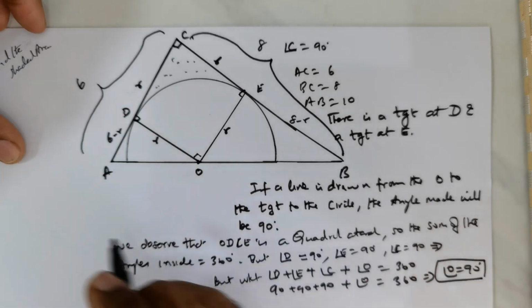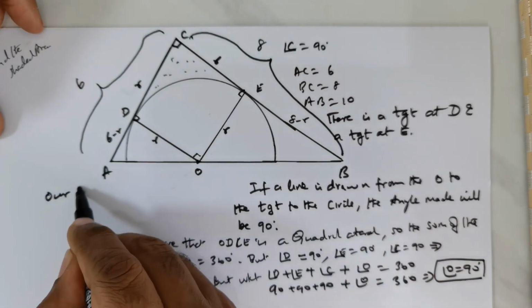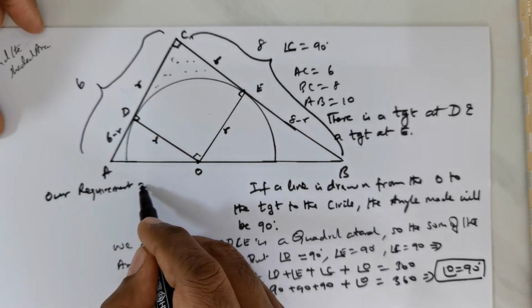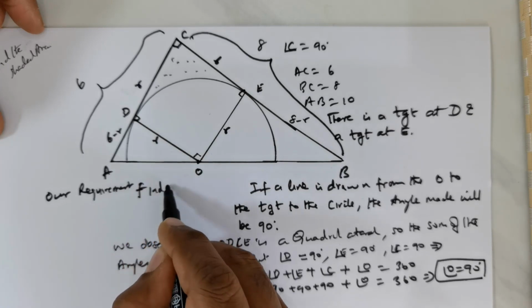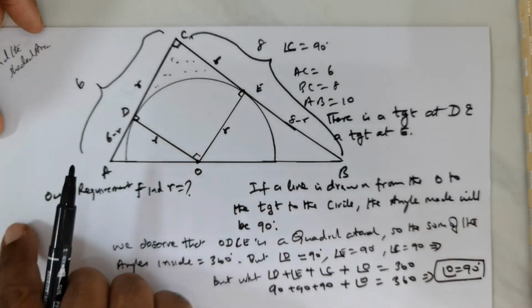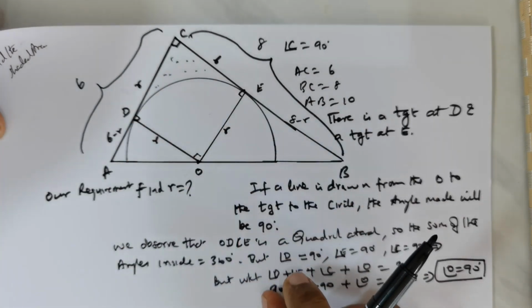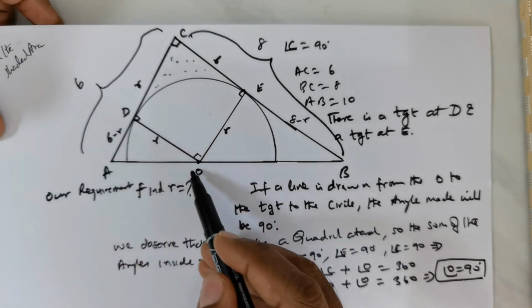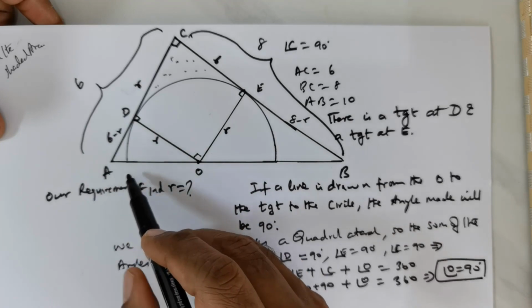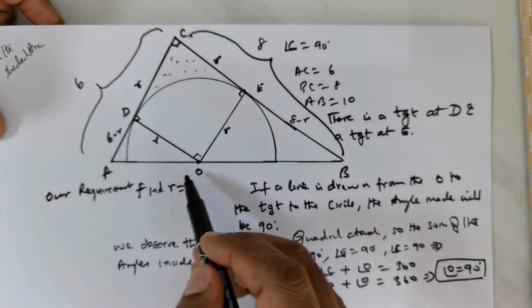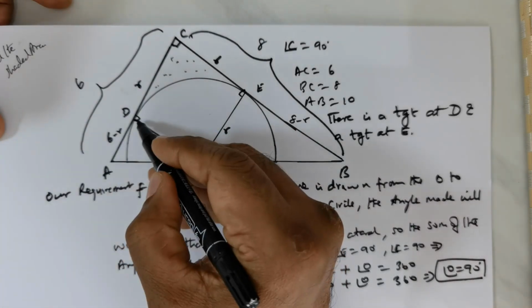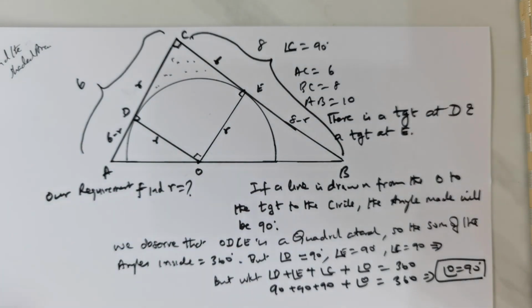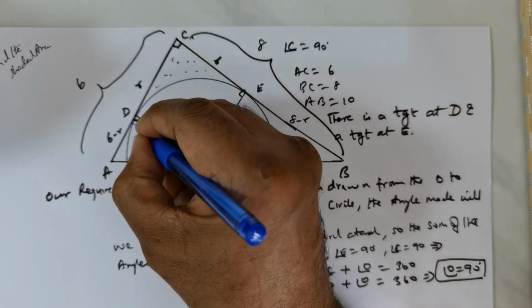Okay, so I mentioned that our objective, our requirement, is to find R. That is our priority. So if I get R, the question is solved. So what I wish to do is, I would like to draw your attention to two triangles that are present here. Now you got a triangle ADB. Now I just mentioned to you that this angle is 90 degrees. So if this angle is 90 degrees, so for sure, let me just highlight this with a different color. So this is going to be 90 degrees, right?